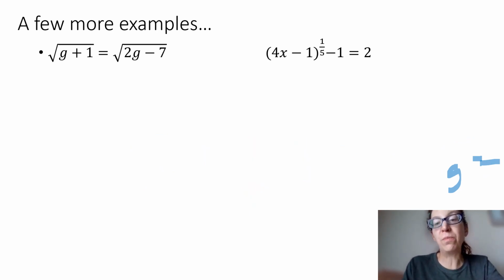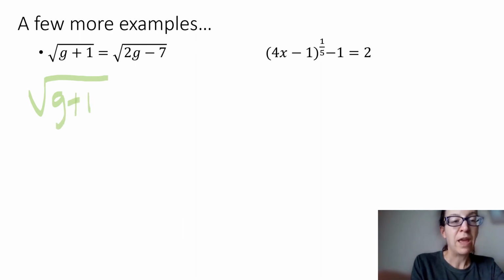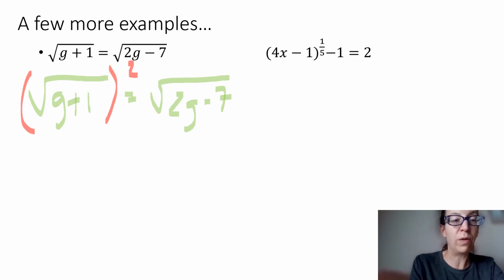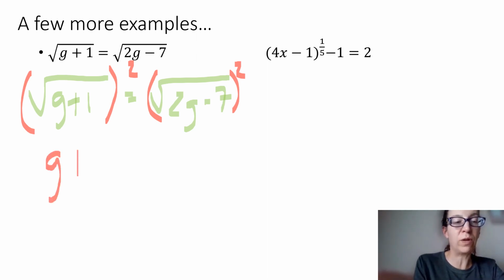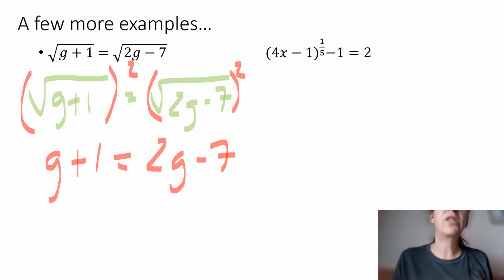But these 2 being isolated, we can go straight to the next step, which is to undo them. And they are both the same kind of radical, which means they can both be undone with squaring. And when you square a square root, you're going to get what's inside. So g plus 1 on the left and 2g minus 7 on the right. And then step 3, solve the resulting equation. Now, I have had students say, well, basically the square roots cancel each other out. Yeah, essentially, that's what happens.